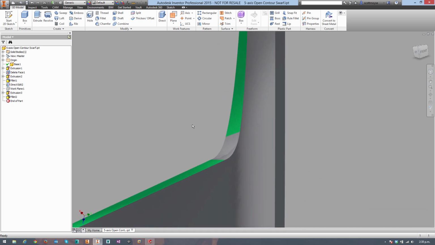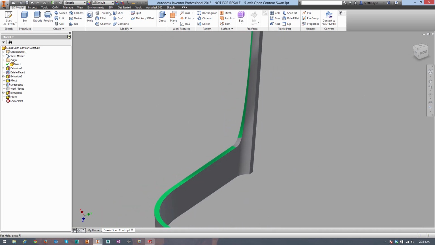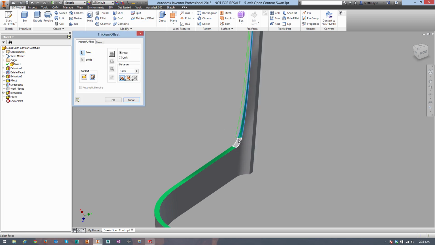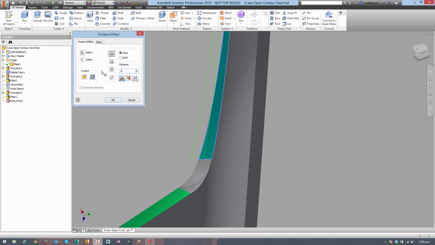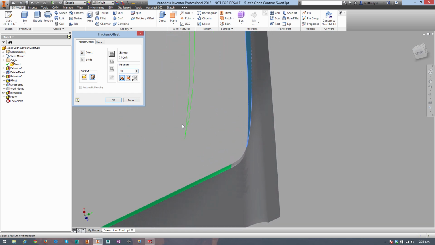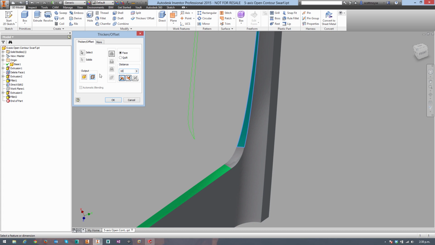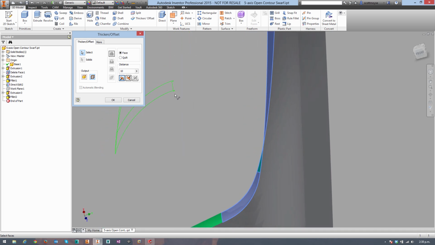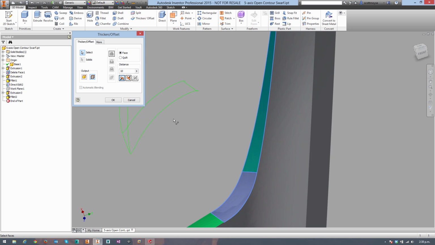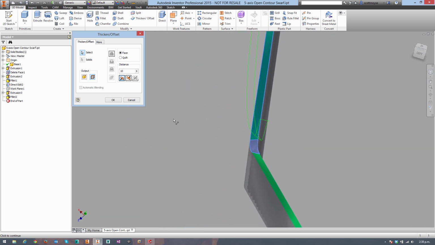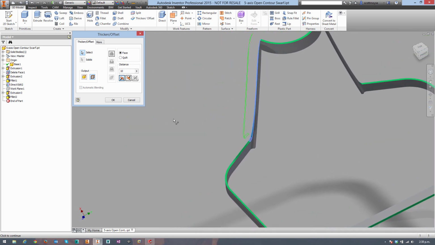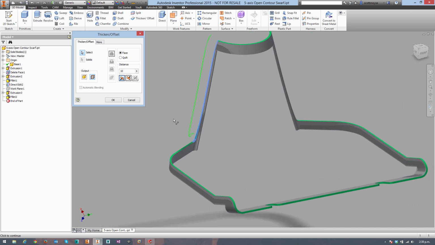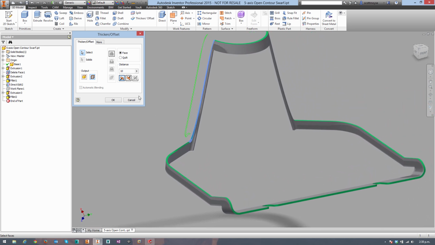It doesn't actually solve my geometry problem, because let's see, I'll show you in here. If I thicken and offset this surface here by the same amount of 10 mils as in SolidWorks, it's still doing something strange in the corner here. And so I can select the other surface, and you can see it's actually inverting itself back, and there are funny little returns in here. So I'm going to have to investigate what's going on there from a CAM perspective, but there you go. Inventor can fillet that and SolidWorks can't.